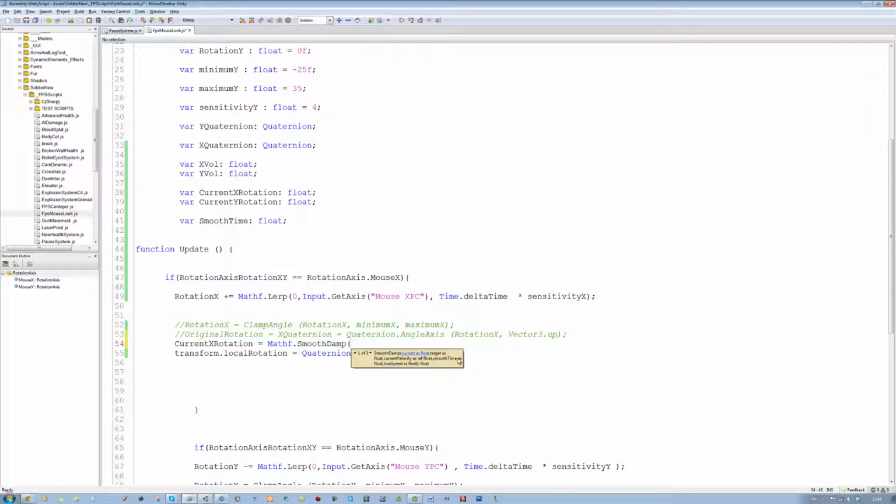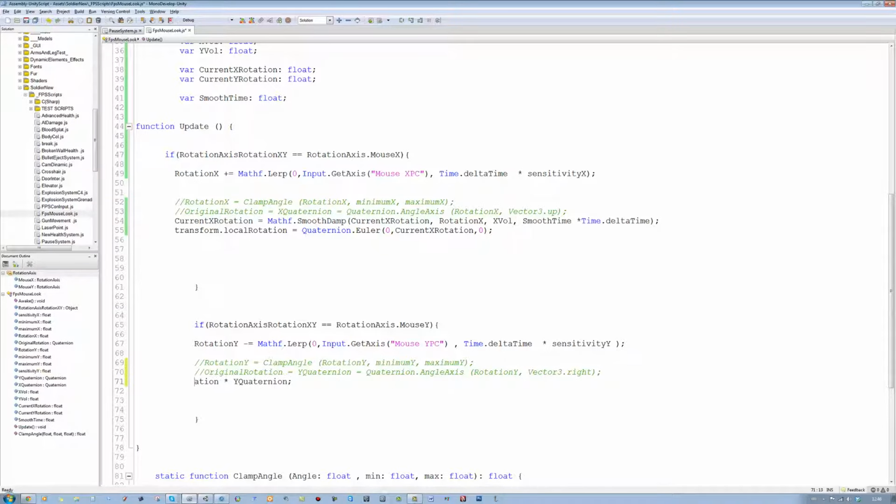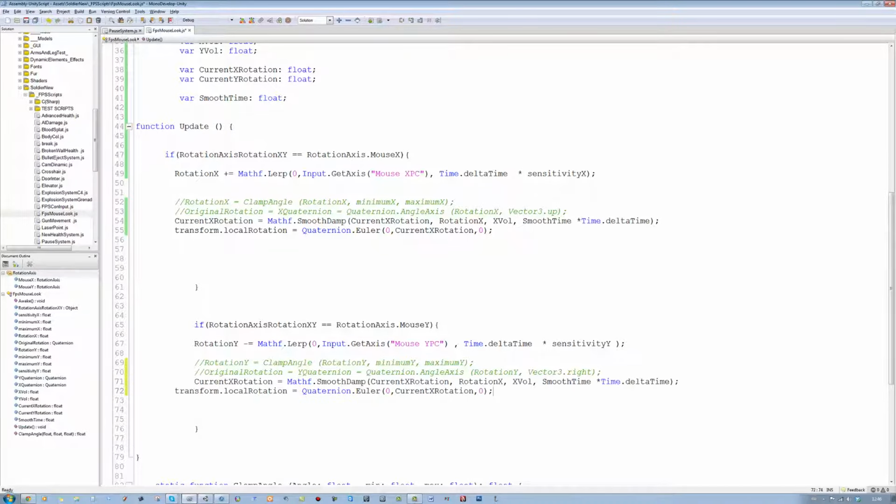Save that. Now in here put 0, comma currentXRotation, comma 0. Save that. You can copy these two lines, go into the Y section, and comment out rotation Y clamp angle. Same for this one here. Pretty much delete this line and paste the two new lines we just copied.